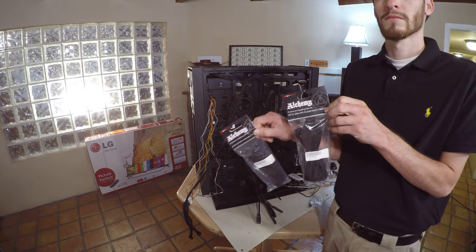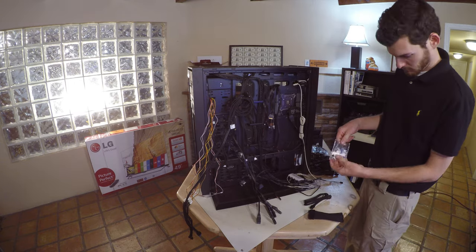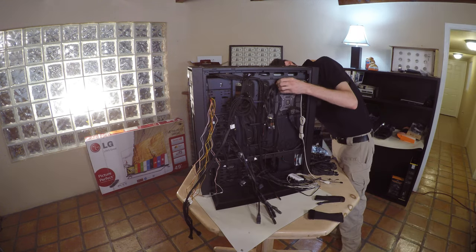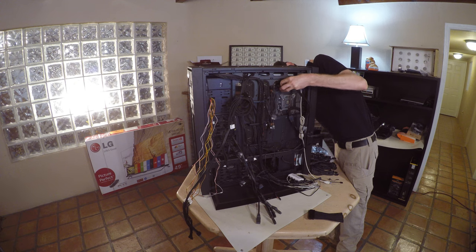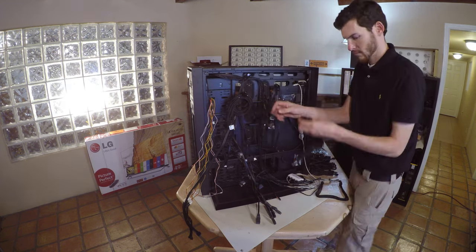These are power extension cables. Install them to route the cabling so it's clean. In this case, I also am installing a PC computer speaker. This buzzer will let you know when the computer has completed its power-on self-test. Continue routing your cabling around the back of the case.